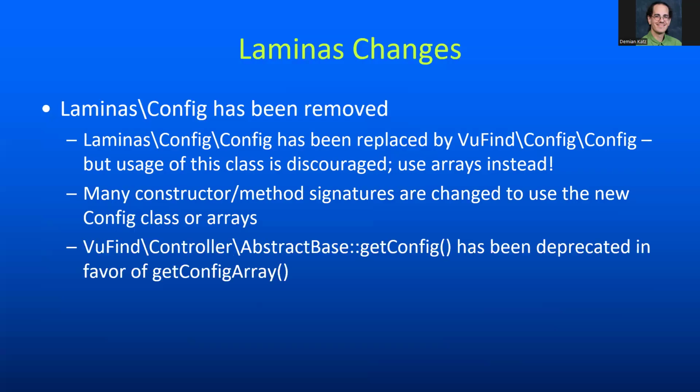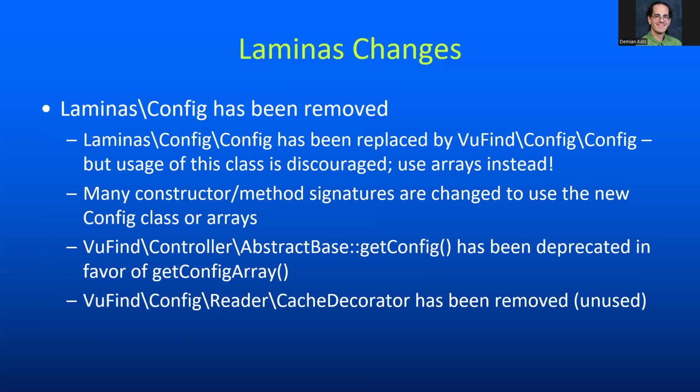Also, on a related note, there's a helper method in our base controller called getConfig that returns a configuration object. All code referencing that has been refactored to use a new getConfig array so that we've been able to deprecate getConfig. But again, if you're using getConfig in a local custom controller, be aware that it's going to return a slightly different object, and that we'd encourage you to switch to arrays instead. That's just going to make life in the future easier.